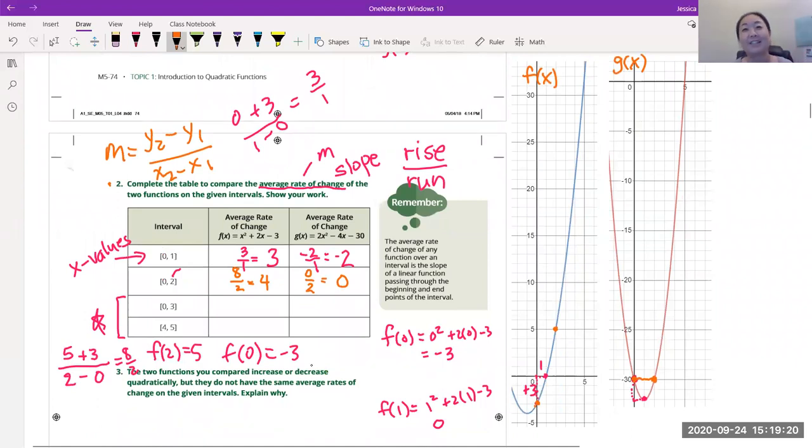So if you notice right here, we did some stuff. So rate of change. If you guys remember average rate of change in Algebra 1, we really tried to emphasize this. Rate of change, same thing as slope. A lot of times people might think of slope as being like speed. Speed is like a rate of change. It's like the miles per hour, how many miles you drive in the number of hours. So miles per hour, or kilometers per minute, or feet per second, whatever it is. Other people have said velocity. That's also the same kind of concept. So for us, in math, we call that a slope, okay?